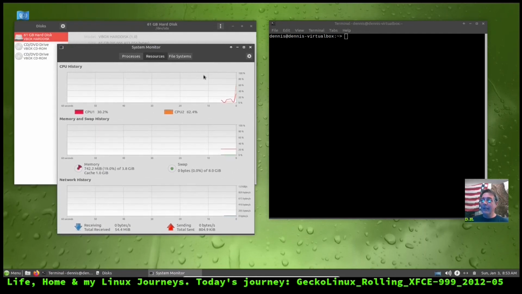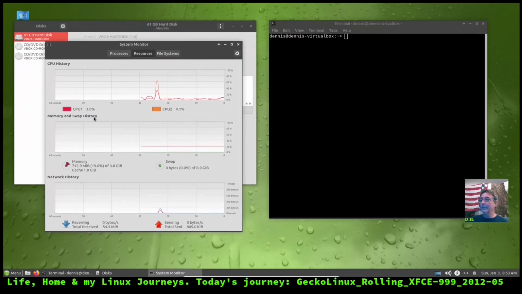One of the reasons why I like the Gnome system monitor is it shows you... and I know other ways of doing this, and I know other monitors do this as well, but this is one of the reasons why I choose Gnome system monitor. It lets you see the internet traffic. This is reporting that we're using 742 megs, which part of that is the system monitor itself. Very low on CPU usage.